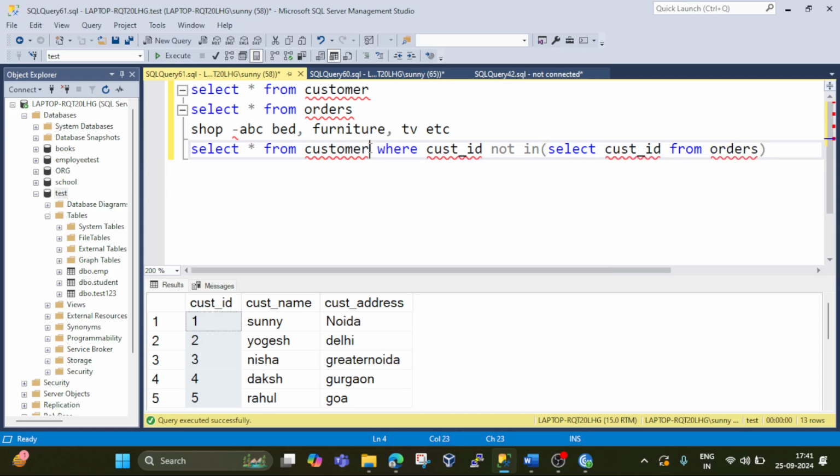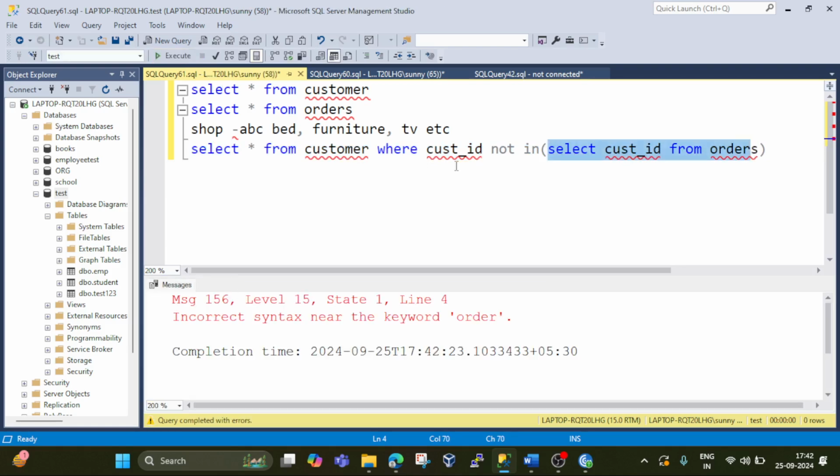So first we are fetching data from the customer table, and in this customer table we are using the condition where customer ID, this is the customer ID column, not in. What it will do is check which customers we have in this customer table that are not present in the orders table.